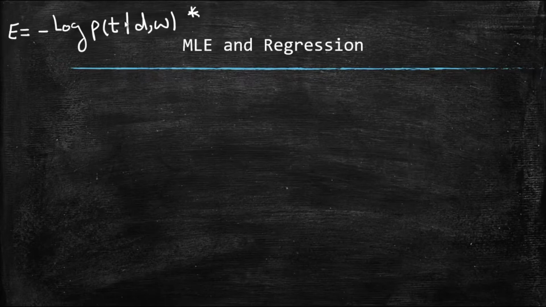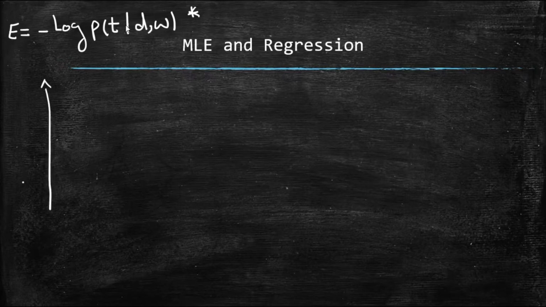Now, let's remember this formula right here. Let's just keep it over there. And now I'm going to assume the Gaussian distribution for my likelihood. Remember that by maximizing that likelihood, I'm going to minimize my error. By maximizing the likelihood, I mean that I'm going to estimate a better and better center for my Gaussian. I'm going to shift it more and more towards the ground truth to maximize the likelihood of observing t, hence minimizing my error.